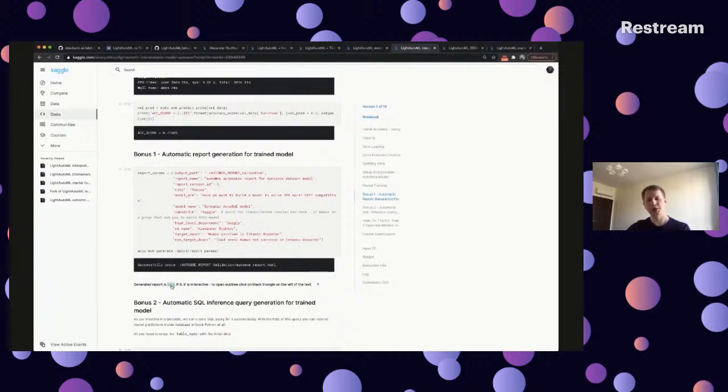But the main idea here is that it is a little bit interactive. You can open a subtree, called the black triangle on the left of each text, and go deeper inside this report.